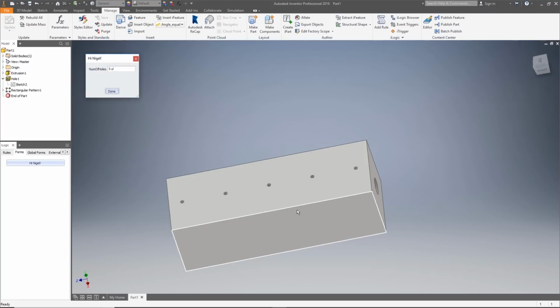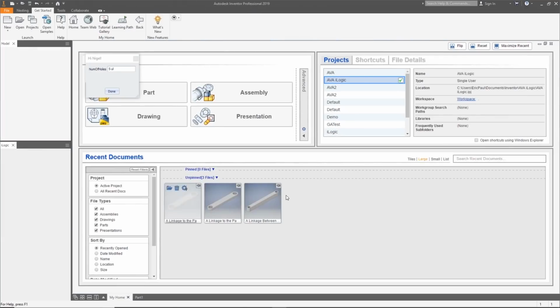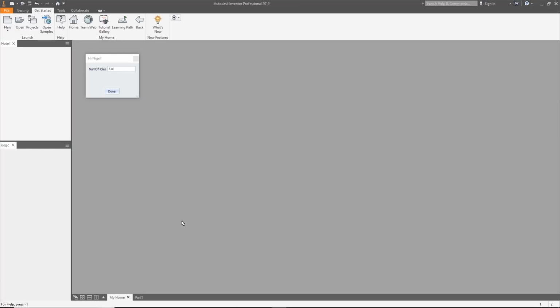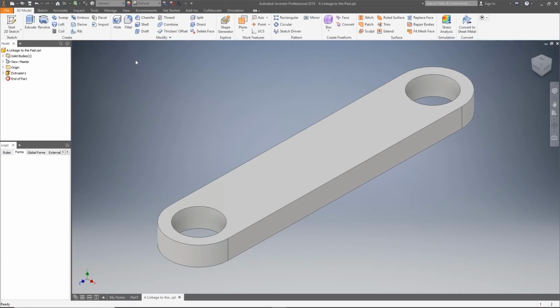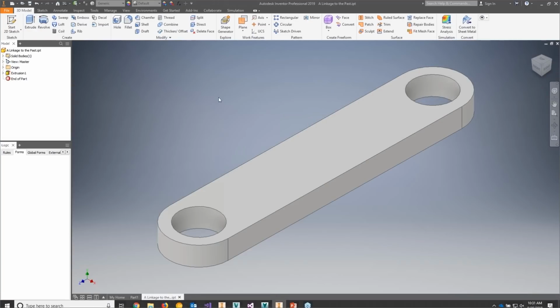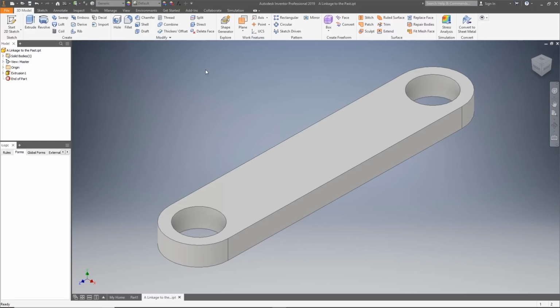So let me open up another part I got ready, and let's see which version. That's the finished one. Let's use this, and I'll close this out. All of you at home still using your other model, all of this will continue to work, so feel free to just use your other model. I'm just using this one so it looks a little different, to tie in a real-world example.